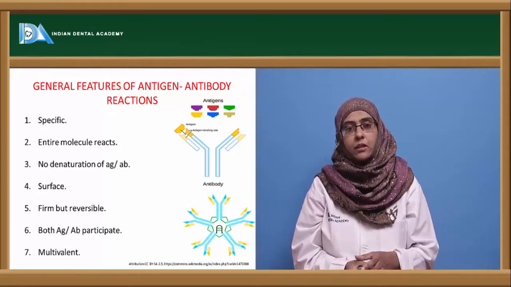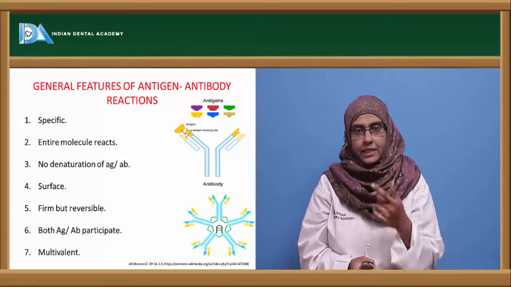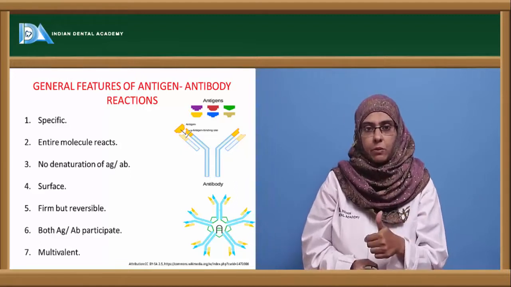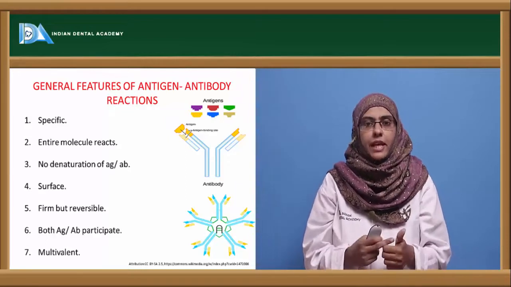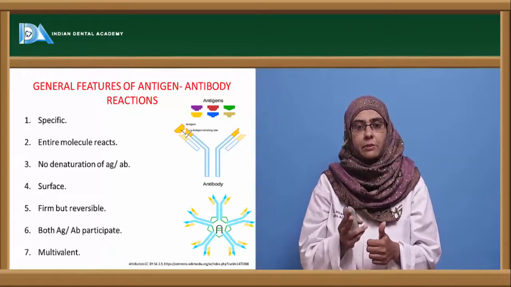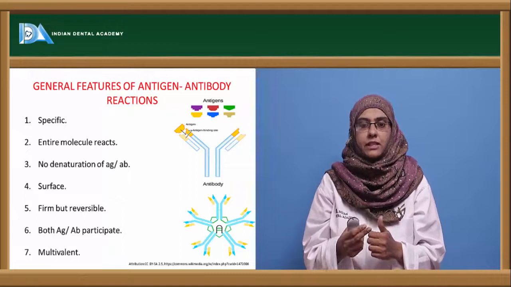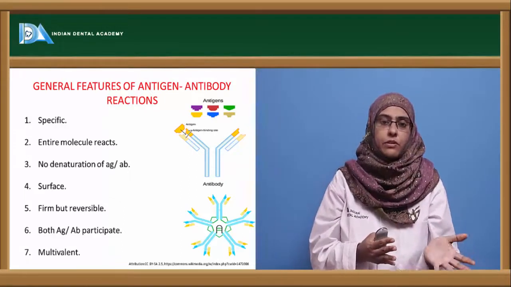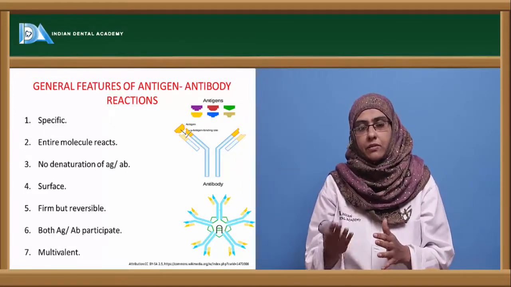Sometimes it so happens that cross reaction can also take place. Cross reaction is when an antigen enters and induces the production of antibodies. Now these antibodies, instead of reacting with that specific antigen, will react with another antigen. This is only possible when there is a similarity between the two different types of antigens. So this is called a cross reaction. Cross reaction, as we have discussed, can play a positive or beneficial role for the host, or a negative role.